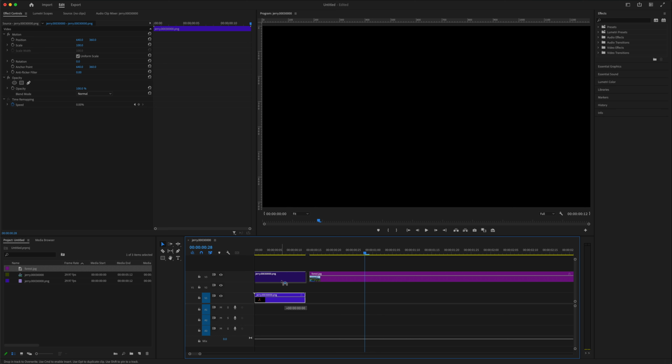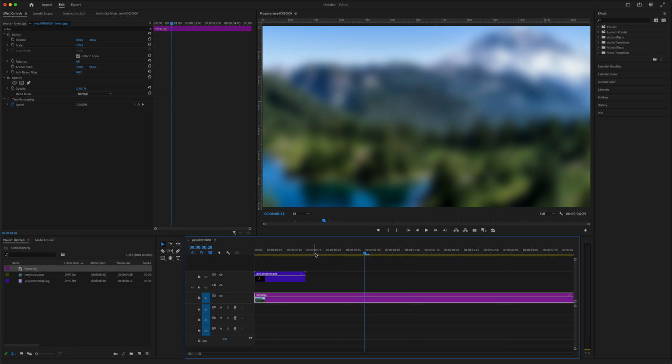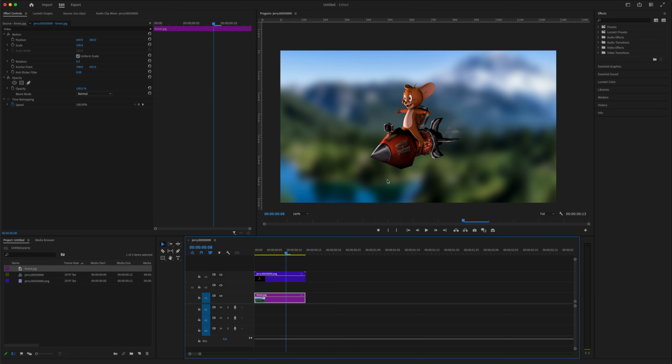Now if I grab my animation, put it on the top layer, grab my image, put it on the bottom, and maybe I can trim this, right? I can click on this little slider. I can grab something like this razor tool, and let's just create a cut. And now if I select this and press delete, you can see the sequence is totally transparent with the cool background, right?